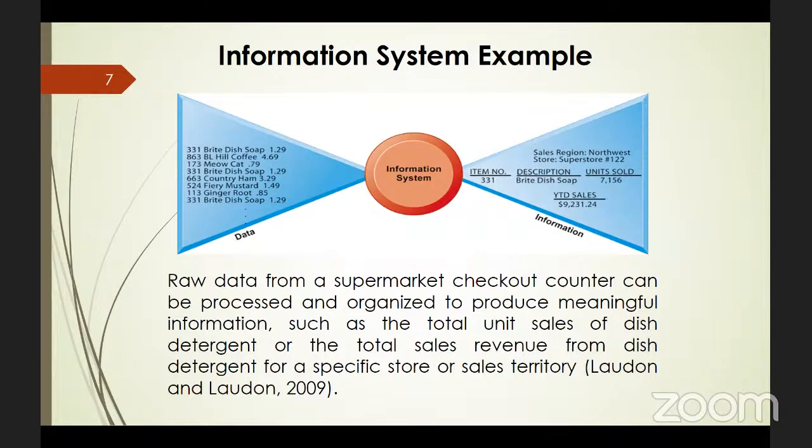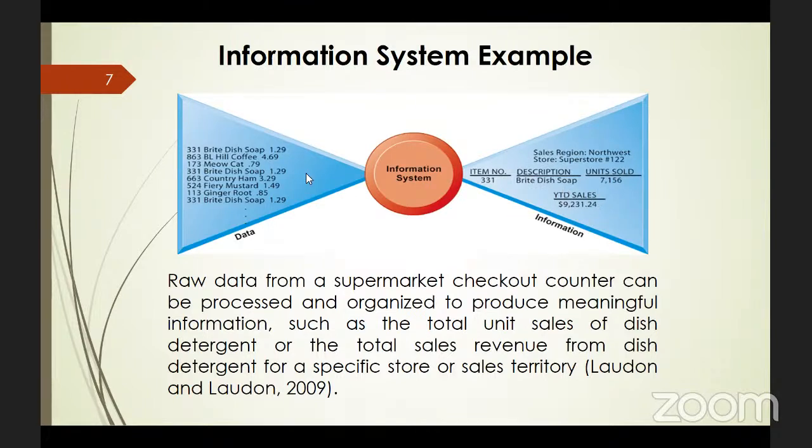Right. So information is organized or processed data so that a decision maker, a manager or a supervisor, can use the data in some way. For example, I don't know anything about this store, but since I noticed that on this short list, soap comes up a lot, it seems we should keep selling soap. What we don't have here is the profit margin, so we don't know how much money they're making per bar of soap, and that's what I would love to know. But clearly we see that they're selling soap.